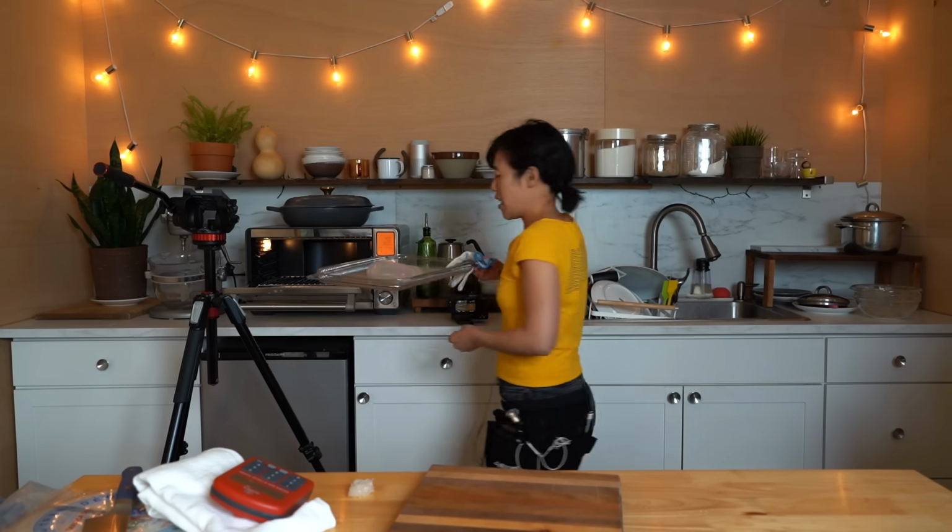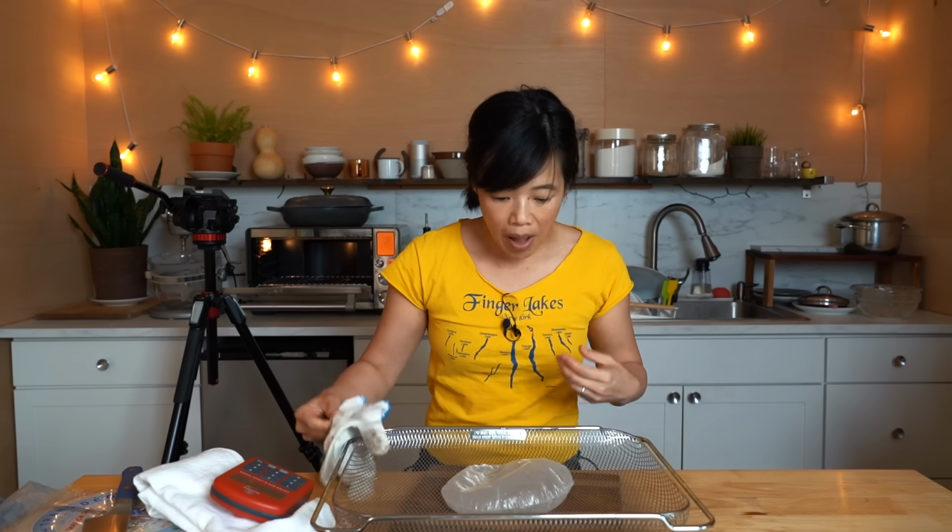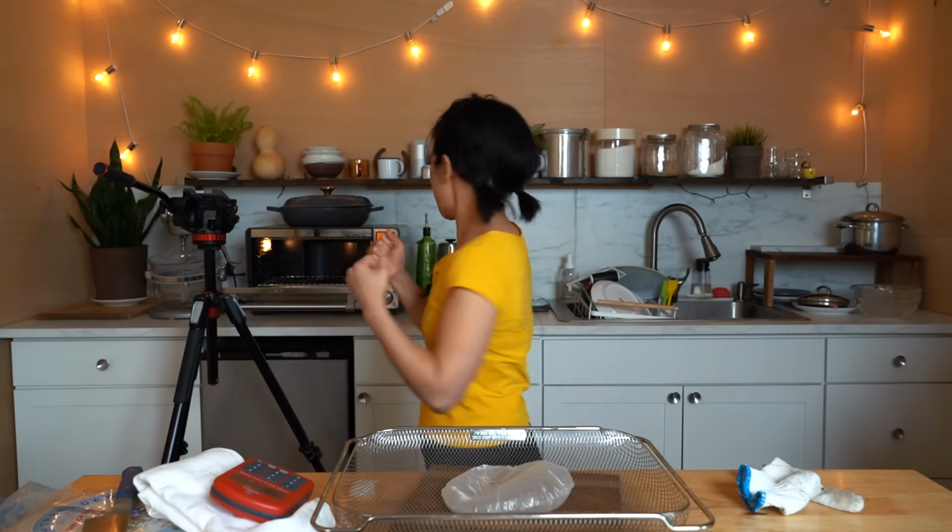Oh man, it deflated. It popped right on this edge. Curses! But it totally worked until it didn't. So let's try it again. It's not crisp enough. It has to be really crispy.